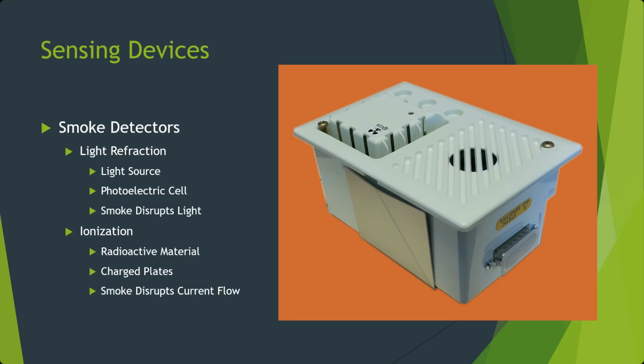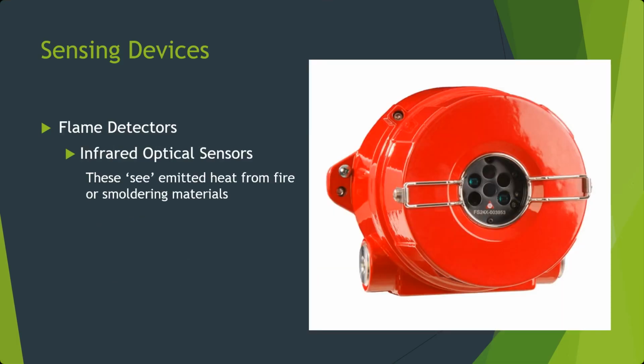But for aircraft, we almost always use ionization because we want to be able to pick up whatever kind of smoke might form. So most aircraft are ionization. If you look at this, what kind is this one? That's ionization. It's got the little nuclear symbol there. I can't tell from the label what source it is. We also, yeah.